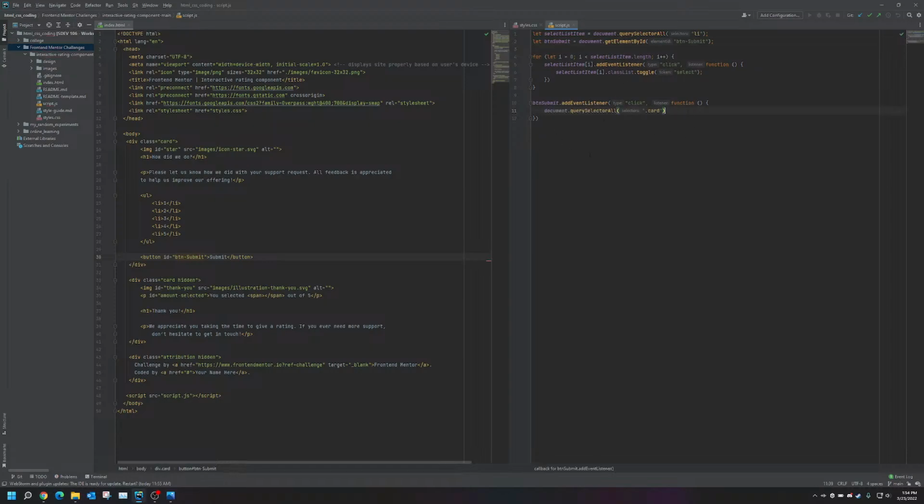Document query selector. Select the card. It is going to be the first child, right? Yeah, I'm pretty sure it's the first child. First child, and then we are going to hide it.